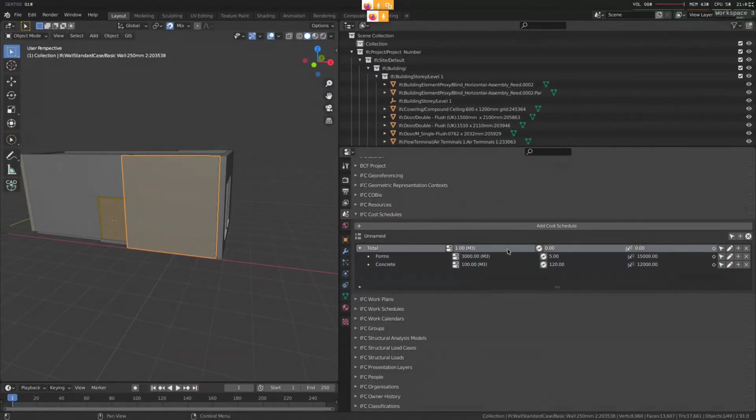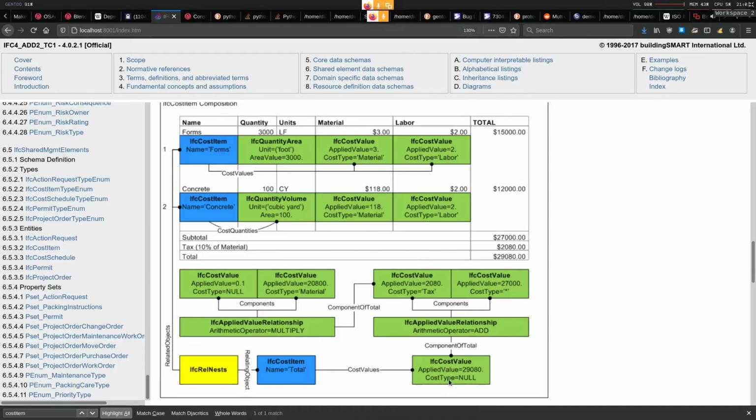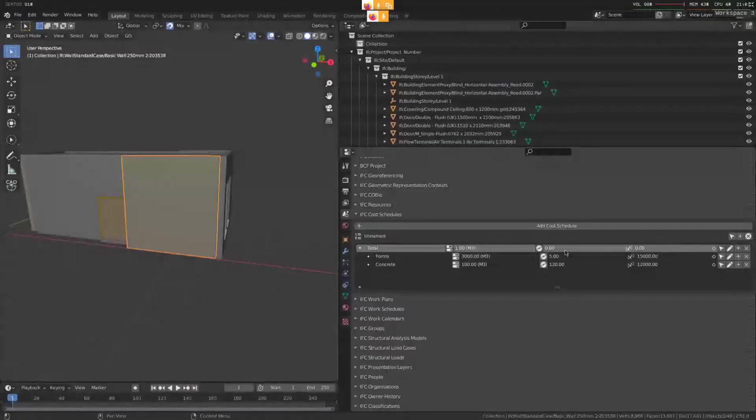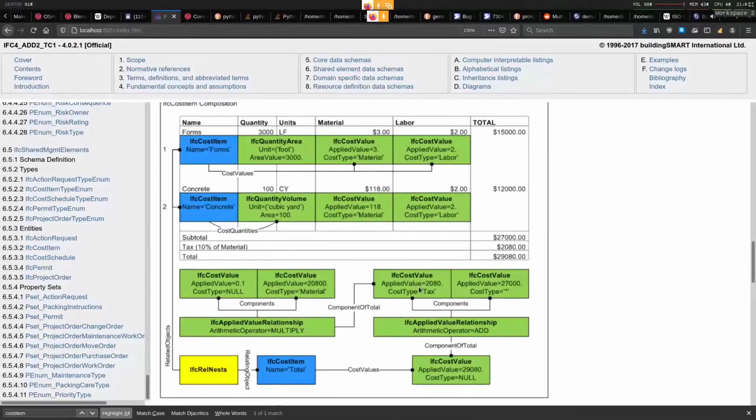Now we're going to do the tricky bit. We're going to set up the cost values. The total has a cost value which has 2 components where we add these 2 things together. The first is we are going to add a tax plus the sum of everything.